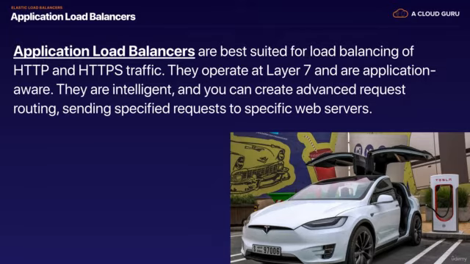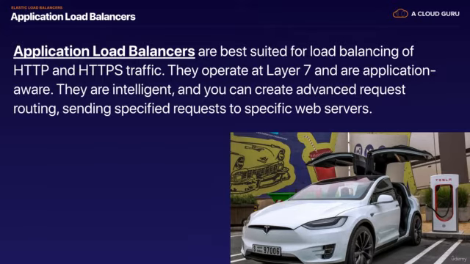So let's start with application load balancers. They're basically best suited for load balancing of HTTP and HTTPS traffic. They operate at layer 7 and are application aware. So if you think about your browser and maybe you change your language to French on a website, your load balancer can actually see what you've done, and then go ahead and load balance across all the French web servers. Or if you change your language over to English or maybe to US dollars, it can see that you've done that and essentially load balance across the US servers. So that's all we mean by application aware.